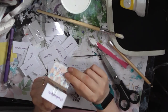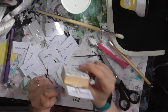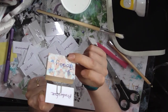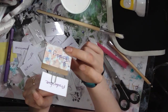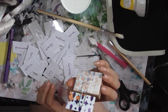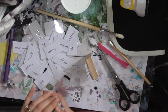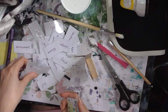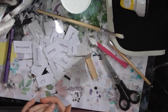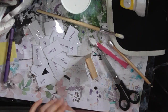I have finished a resin piece. I have sewn my mother some masks that she asked me to do. And I've made this. I made a video. Maybe if my computer plays ball, I can edit this and get this up today. We shall see. But yeah, and then on the back you've just got your little prettiness. If I didn't have a particular word in mind, I could do it random. But there you go. I just thought it would be nice to have something to focus on each day.